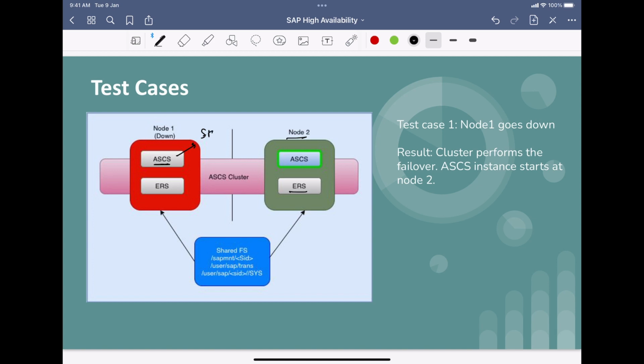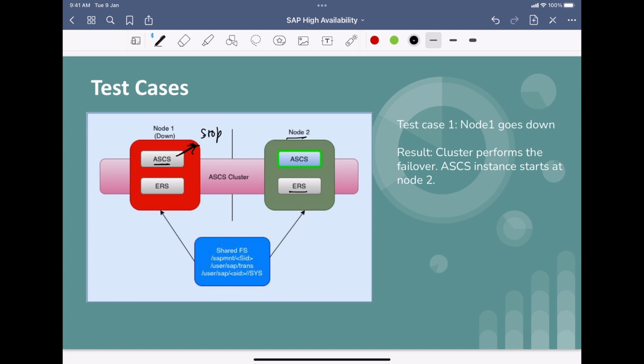You hit the stop command. What will happen? It is going to stop your services and no action will be performed from the cluster, because sapcontrol takes precedence over the cluster.